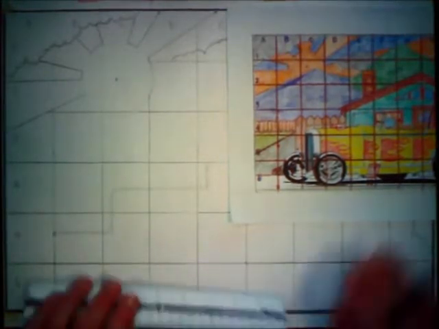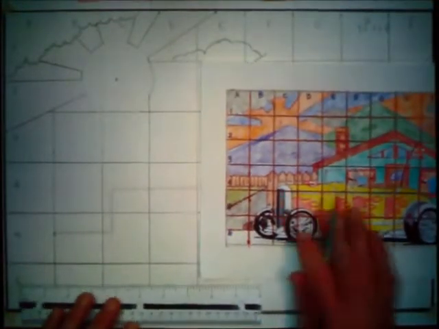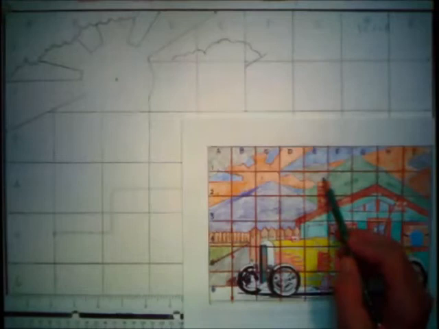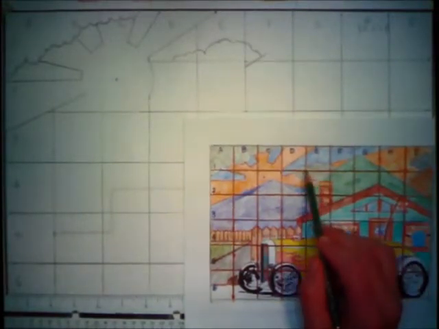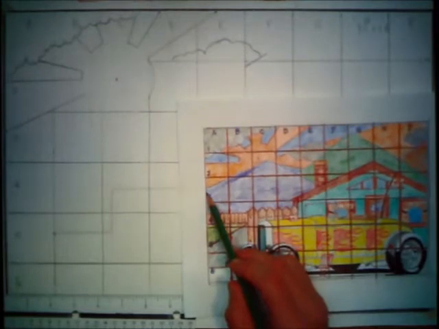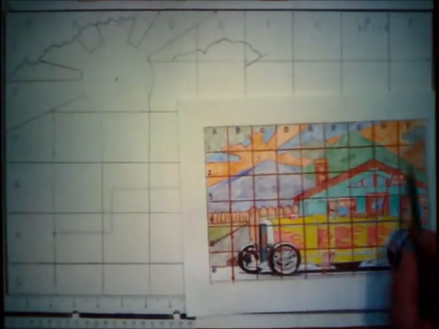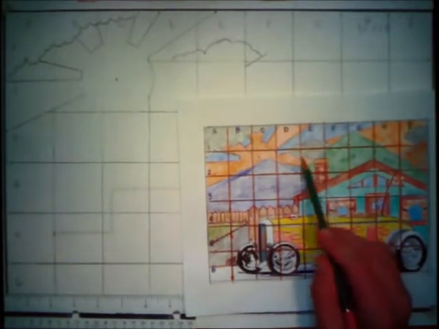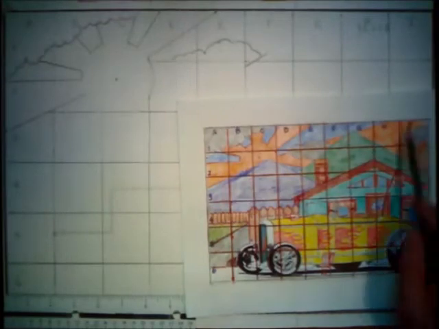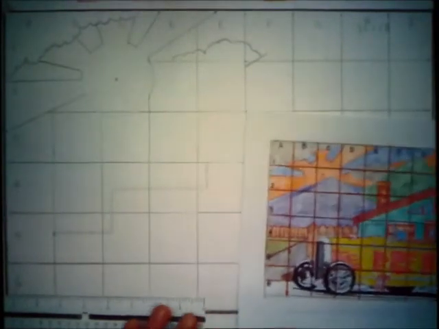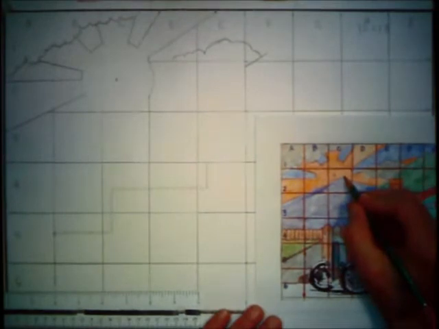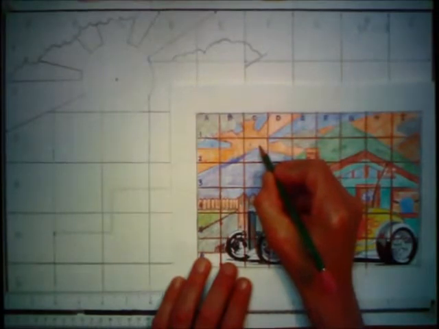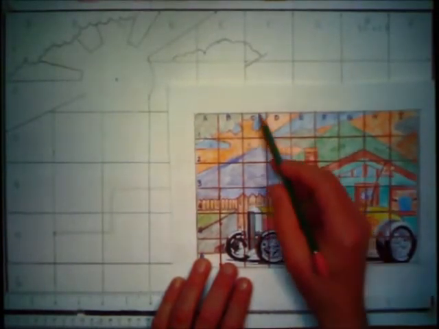Okay, I'm ready to move on here now that I've got my cleanup work done. Okay, it looks like yesterday when I left off, I was working on this mountain right here and this cloud as well. And so I think what I'm going to do is go ahead and start this mountain and then draw this mountain in, and that should show me precisely where I need to draw the rest of this cloud in, and that will allow me to get more of my background done there as well. So in this case, it looks like the top of the mountain, if I had to analyze these things, it looks like the top of the mountain right there is in square C2.